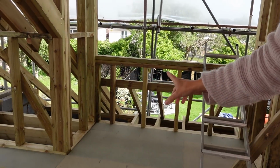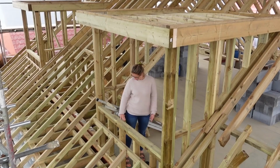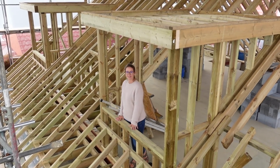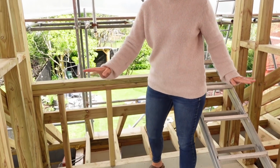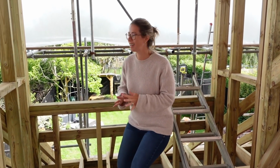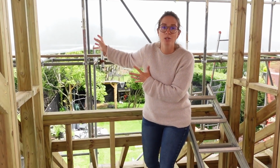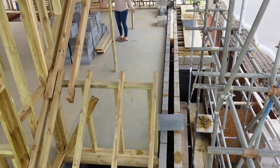Another thing I wanted to say to you guys is here, like I showed you before, I'm actually going to get Chris to hold the camera. As you can see, the windows are really, really nice and low. Originally we were thinking of having our radiators under the window like you normally would, but we thought of having a bench put into each of the windows. So one in Rory's room, one in our room, so that you can sit down here. And because we have such a beautiful view, you can just sit here and admire the view. It's going to be really, really nice. So I think we're going to do that in each of the rooms.